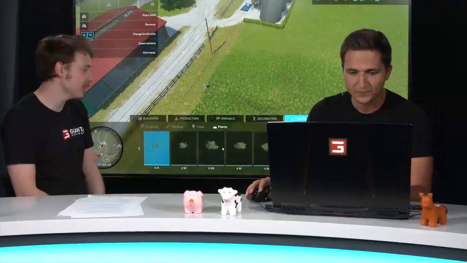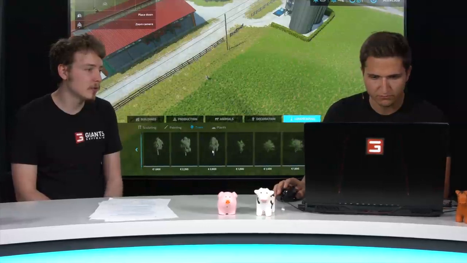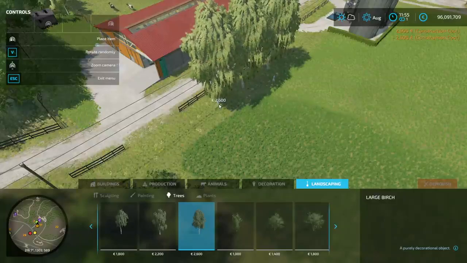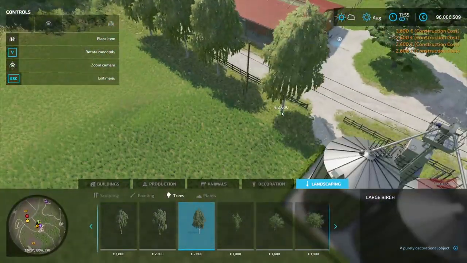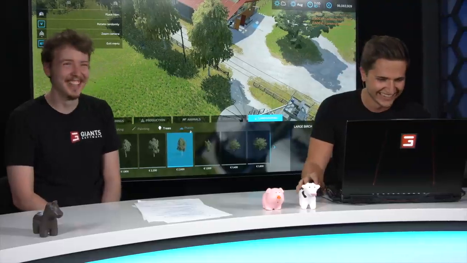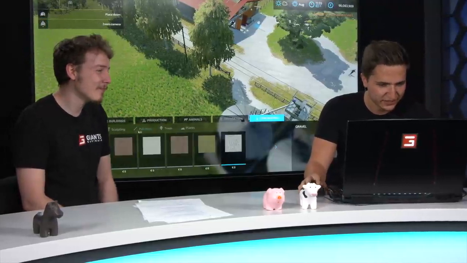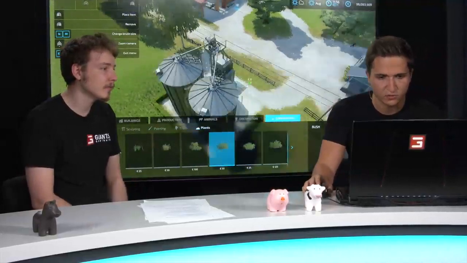We have trees now as well in the game. So if you want to plant some of these, that's possible. Yeah, just decorate it a bit more so that it looks more beautiful. Yeah, there's also the power line. That's maybe not the best way to place that. That's a safety hazard. That's how I see it. But you can also just paint plants, so small bushes or grass.